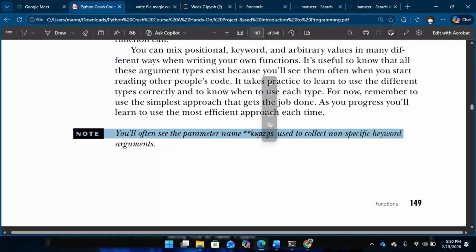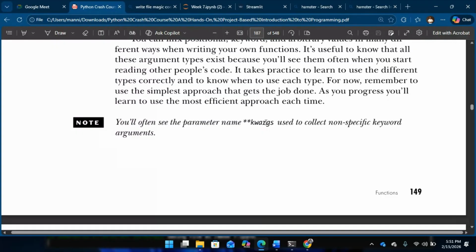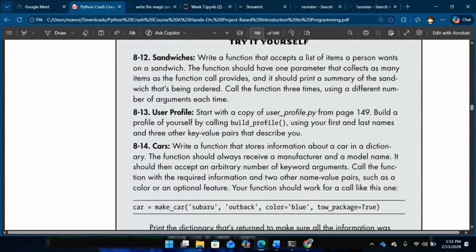So next time you see somebody writing a function and you get confused when you see kwargs, just know that they are saying they are going to collect key value pairs, an arbitrary number of parameter argument entries. That's what they mean here. In our own case, we still maintain details. We use details, if you look at our own examples.